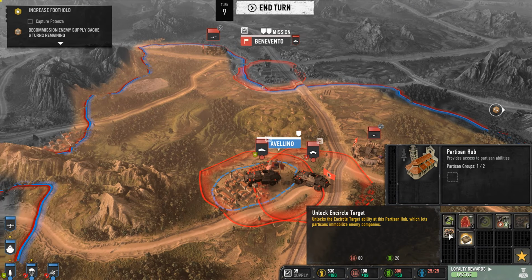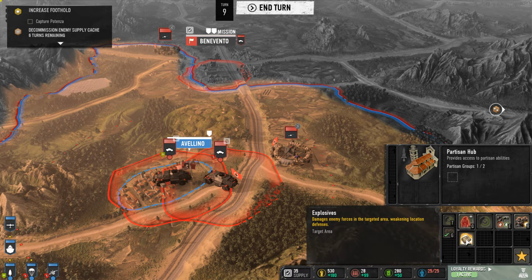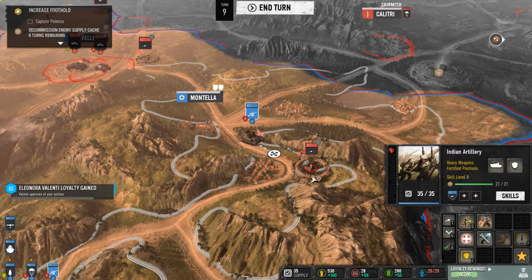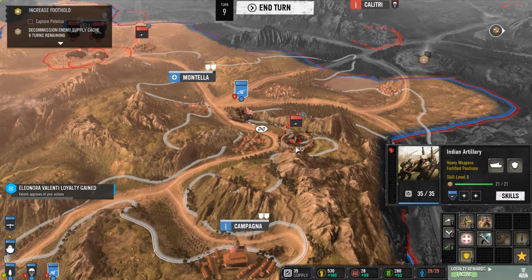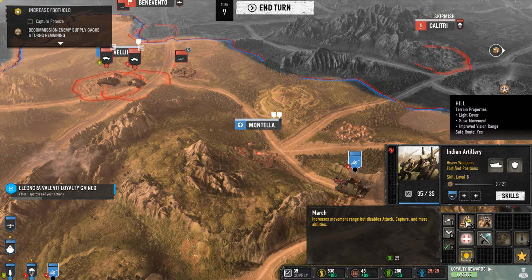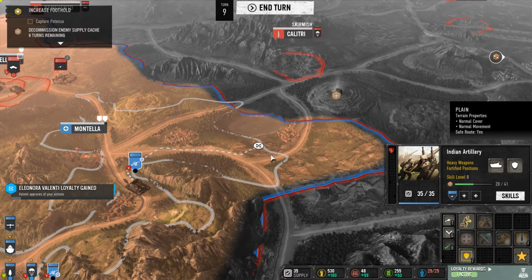What does this do? Unlock encircle target. Explosives. We've done the explosives thing, right? Okay. I guess we just have to wait then. There's like a countdown on it. Yeah, let's go ahead and take this thing out here. And we're gonna try to kind of help out our buddies.